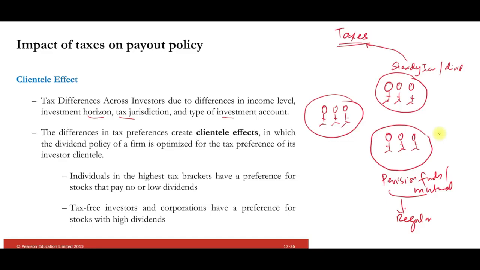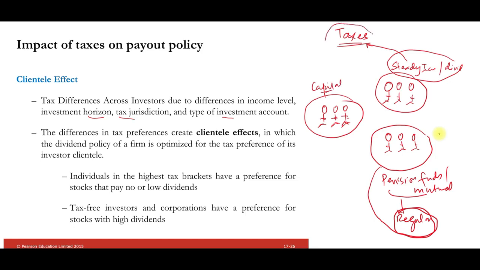So they would prefer what? Of course they would prefer dividends, because they need to pay regular cash flow to their account holders. Old people also prefer cash flow to meet their needs, so that's why they would require more dividends. But the individual investors who are saving, young investors, of course they would be willing to save more cash, so they would not love to pay taxes. Instead they would prefer capital gain. So they would do share repurchase.